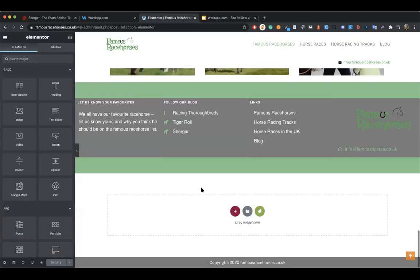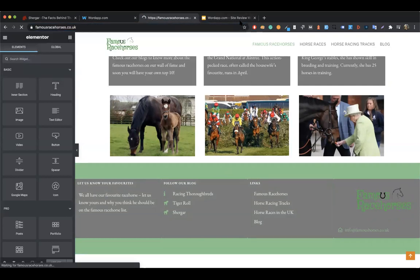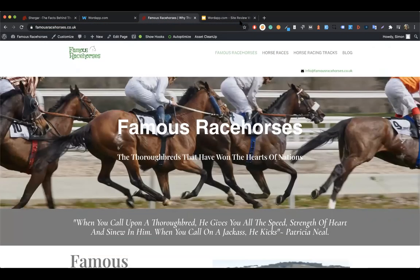Let's see what you did here. Okay, so you have the footer here. When you do footers on a WordPress site, there are only two default ways of doing it. One is using the theme settings. The theme settings can be a bit hidden somewhere, but most of the time you can find them under Customize. The only other way that we do footers at WordApp is using Elementor Pro and the theme builder of Elementor to do footers.